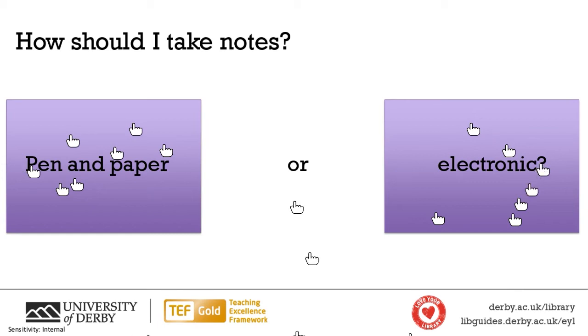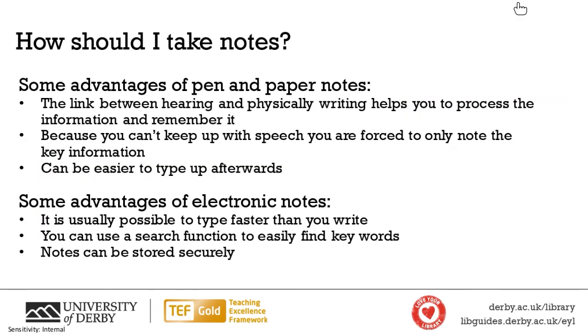Dave suggested using OneNote for everything because of cloud access and the ability to divide notes into notebooks and modules. There's also mention of apps like Zotero and Notion seeming very appealing. Lydia said she uses Notion a lot — I've not heard of Notion, so I asked someone in the chat to describe it while I go through the next slide on pen and paper versus electronic.